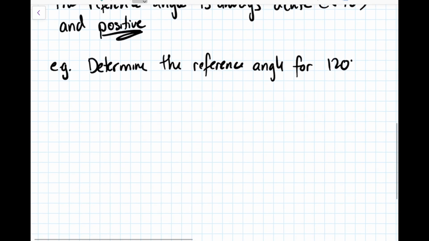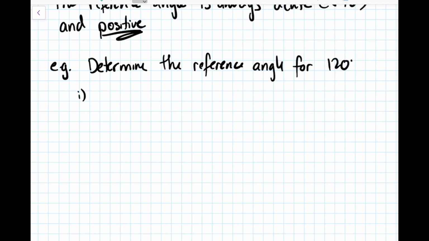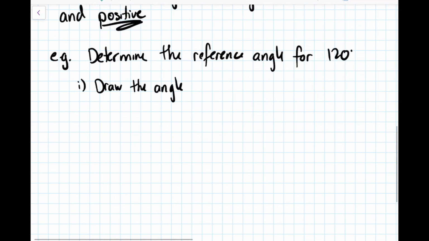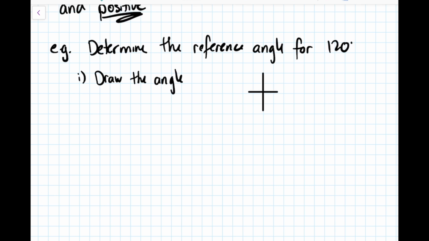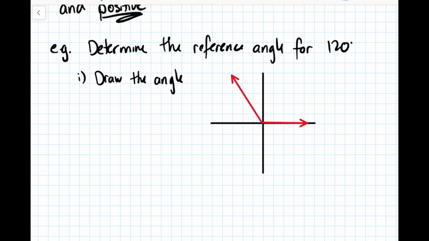So first thing we want to do, since we're just starting out, is let's draw our angle. Again, that's really not actually necessary for this, but just because it's our first time. So we got our initial arm where it belongs. 120 degrees is going to be in quadrant 2 again, but it's going to be closer to 90 than it's going to be to 180. So 120 we could maybe put somewhere around there, give or take.